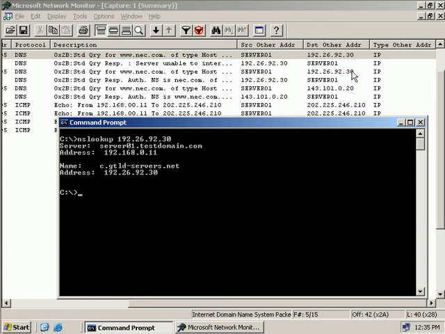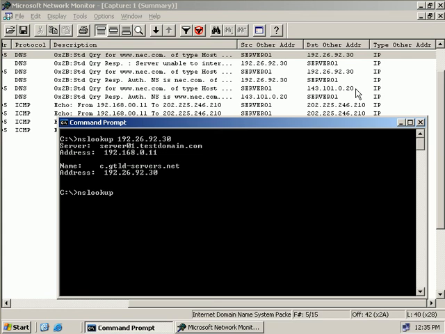straight back again to find out what the IP address of NEC's DNS servers are. Of course, the top level domain server then responded. You can see over here we have a query response from the same IP address back to our server. Now inside that response contained the IP address of NEC's DNS servers. So our next entry here is for our server 01, which has gone out to try and query this IP address here. So let's take a look at what that IP address actually corresponds to.